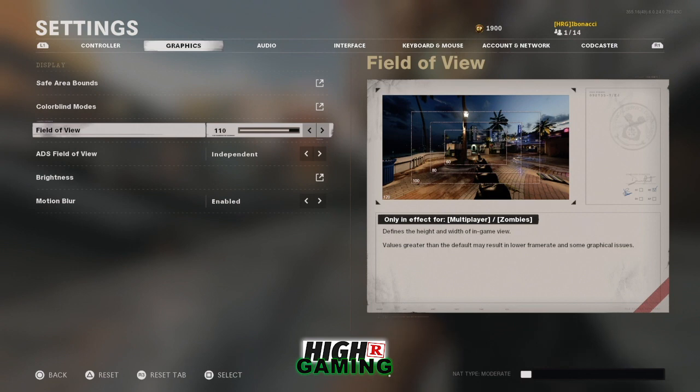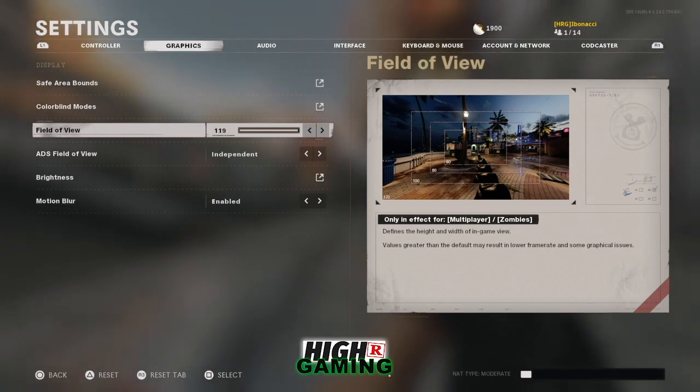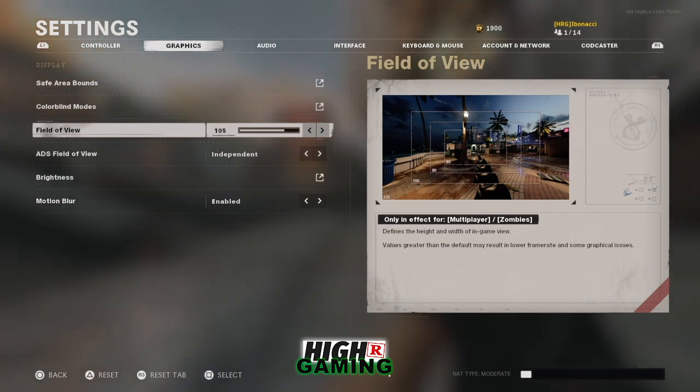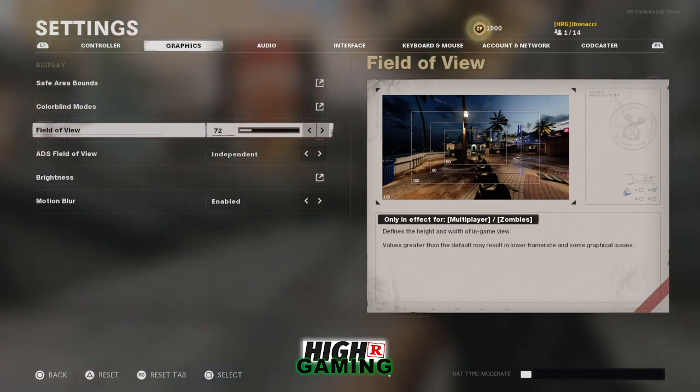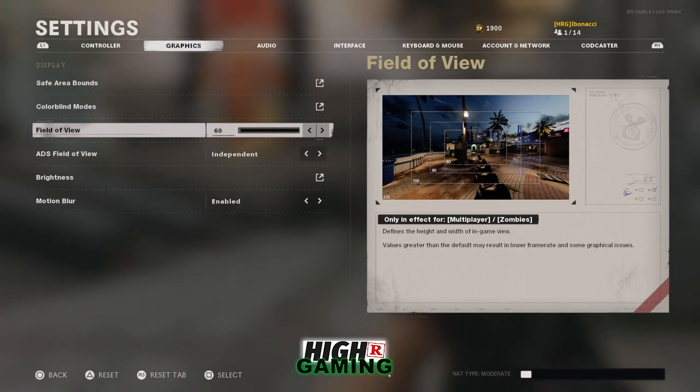It is worth noting though that lowering the value underneath the default will result in a lower frame rate and present some lag, which you will see what I mean shortly. Okay, so now the lower your field of view is, the more zoomed in your screen and targets will be, and the obvious benefit of this is that it should improve your accuracy, as your targets are much larger and should be easier to hit.